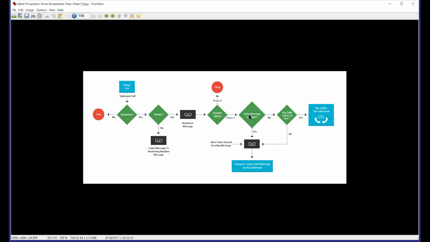Then it gets kind of tricky, but you can say, if the voice message is in, please leave a message. Now you have that option to say, I only want to speak with serious people, so you hear the voice message first and you call them back. But you can also say, I'm willing to take those calls as much as I can, but if they don't get me on the call within 10 seconds, they can leave a voice message. And if I can't take the call, that is the live call.